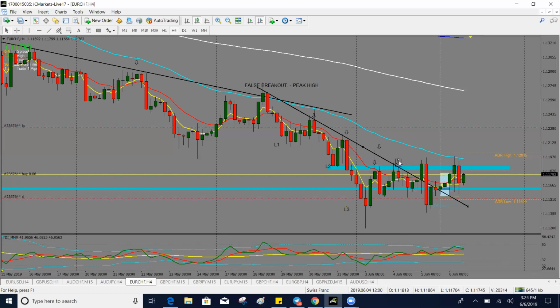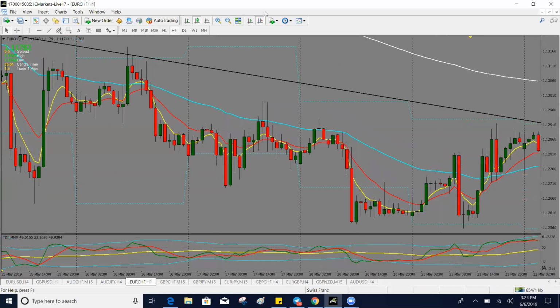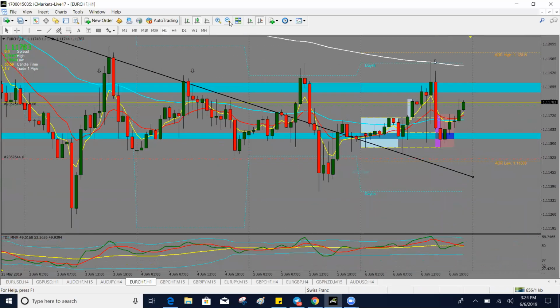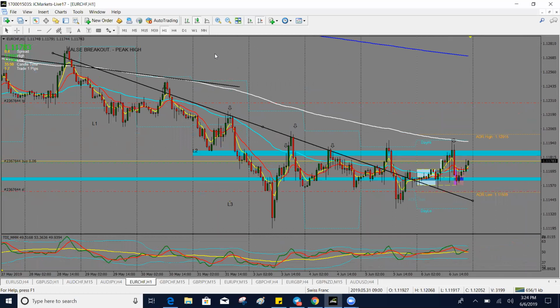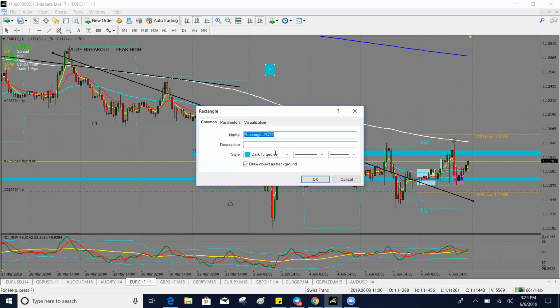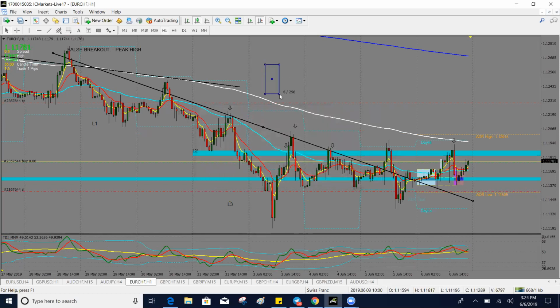Okay, and then you could see today, they touched the 50 EMA and respected this zone, showed kind of a quick inducement. We go to the 1 hour. So what does this tell us, family? Okay, let me just draw out the box. Let me unshade it for now. All right, make it nice.